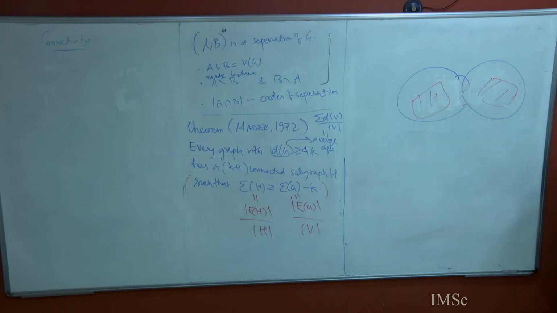You see the difference? For the algorithm, I'm guaranteed to find this. If I have a witness that there is a small separator, my H cannot contain vertices from both sides, because then I can separate this from this with this separator. So it has to move either to the left or to the right, whatever left and right means. It's a great algorithmic strategy and people use it all the time. But for the proof, we need to make a proof version of this. You understand what I'm saying?